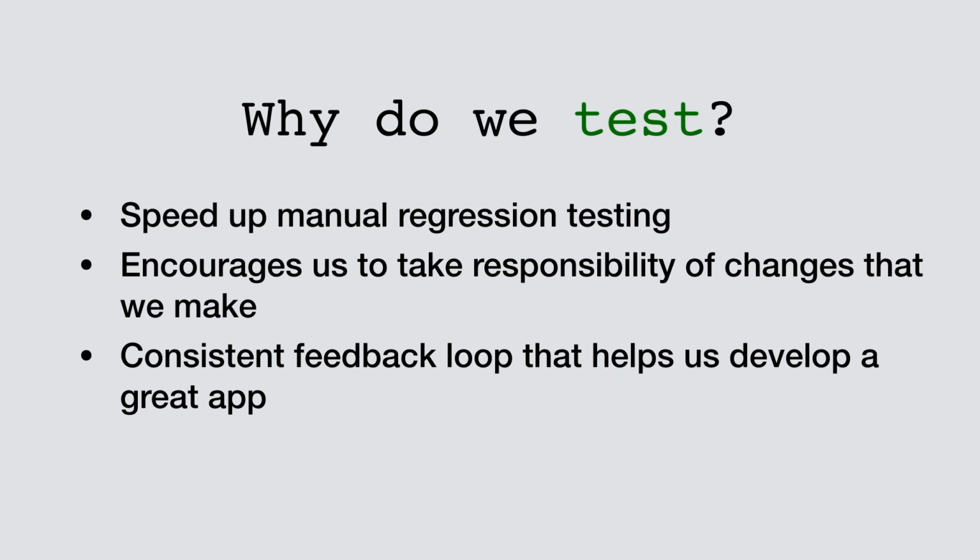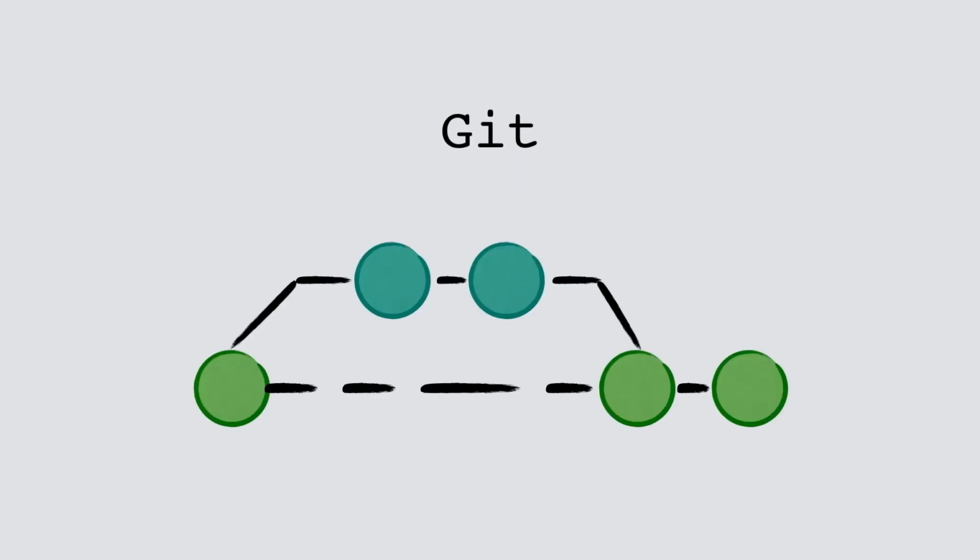For that, I want to go back to a process that we all know, and that's Git. We all know what it looks like. We have our main develop branch. We always branch off this branch in order to create our new features, and then we continue working on that branch. We might do a few commits until we feel happy with our new feature. Once we're happy, we are going to raise a pull request to get everyone else's opinion on it, to make sure that our code is to the standard we want, or that our code is doing what we want it to. And then we're starting to merge this in.